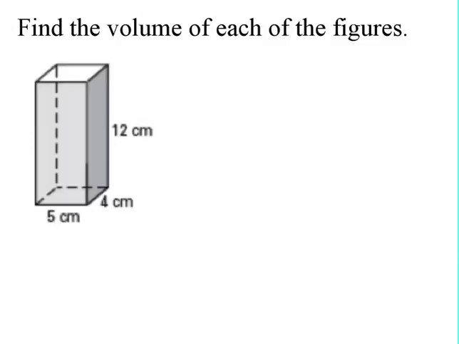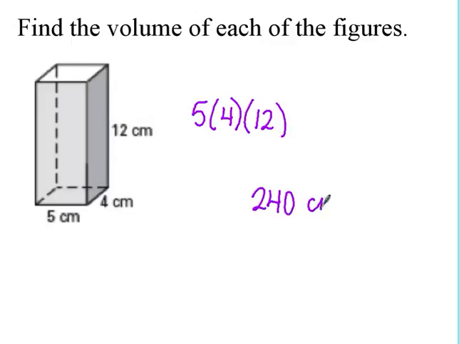All right. Find the volume of each of these figures. What's the volume of that figure? What do you think you're going to do? Yep, exactly. If you didn't hear what Laura said, length times width times height. So in this case, 5 times 4 times 12. Now if you forget, they've got the formula for volume. They've got a whole section on volume on that reference sheet that you have. But what's 5 times 4 times 12? 240. So 240 centimeters what? Cubed. Good.